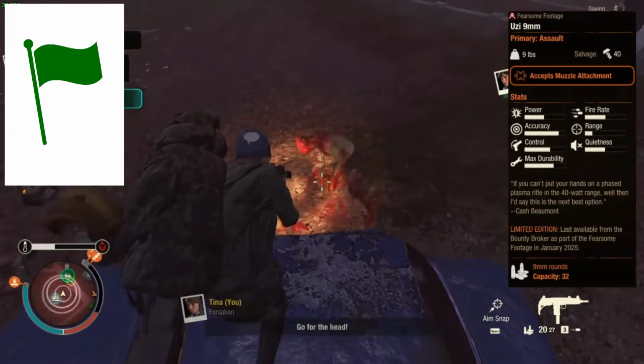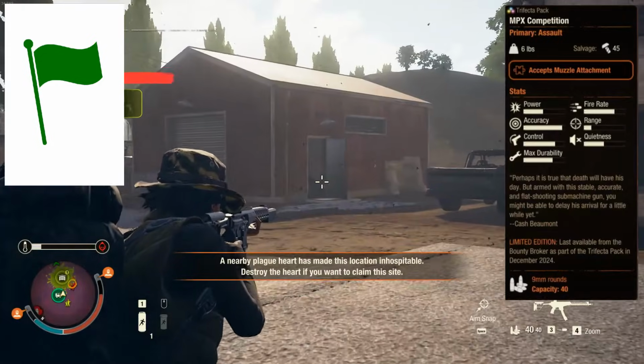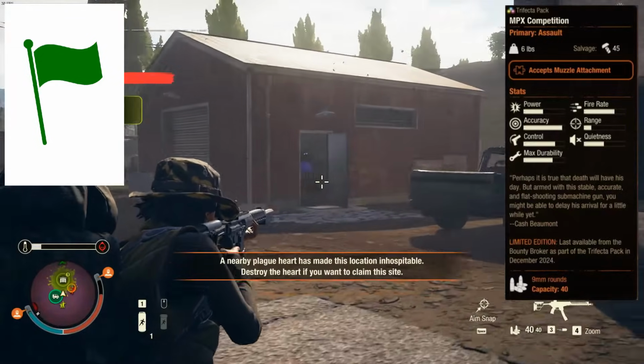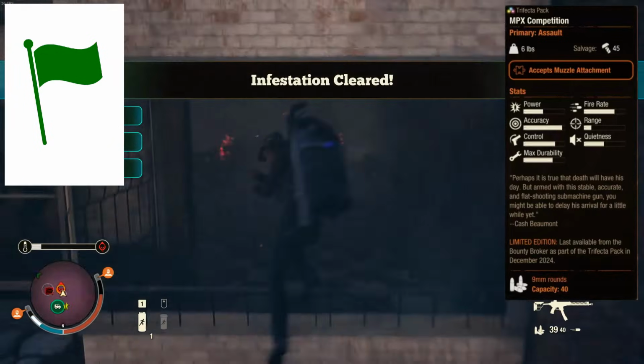The Uzi 9mm is absolutely iconic, but if I'm being honest, I only really use it for fashion purposes. Weighing 9 pounds with a 32 bullet clip, it's outclassed by something like the MPX Competition, which only weighs 6.5 pounds with a 40 round clip. What can I say, I'm a sucker for the classics.